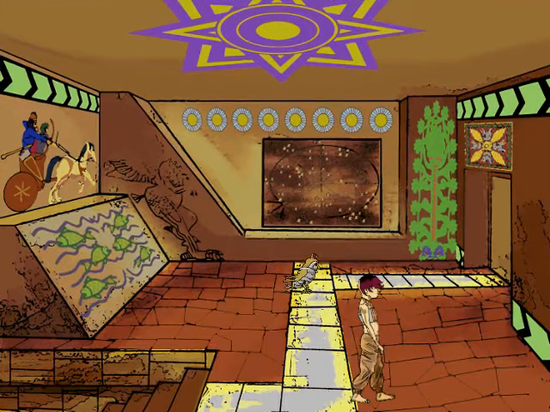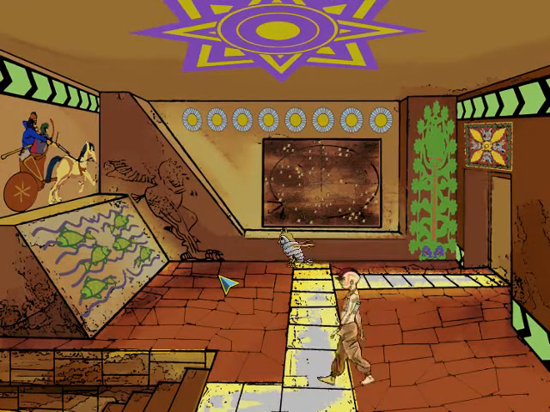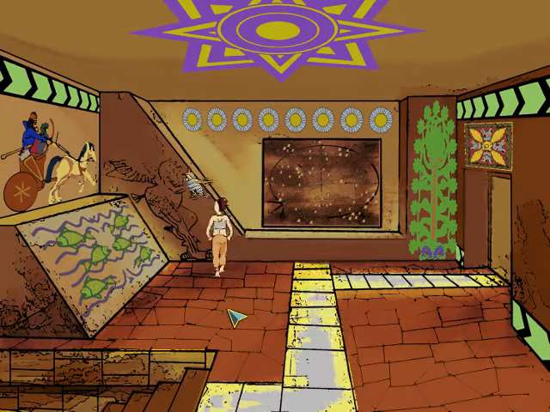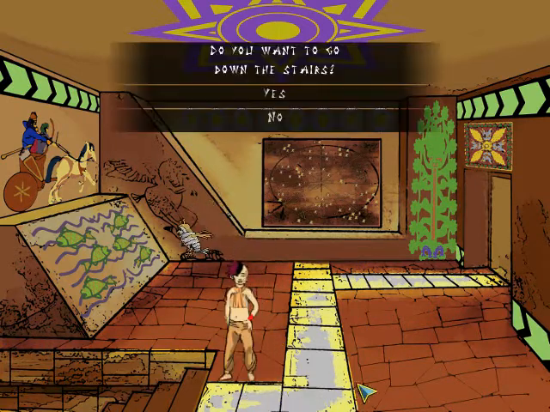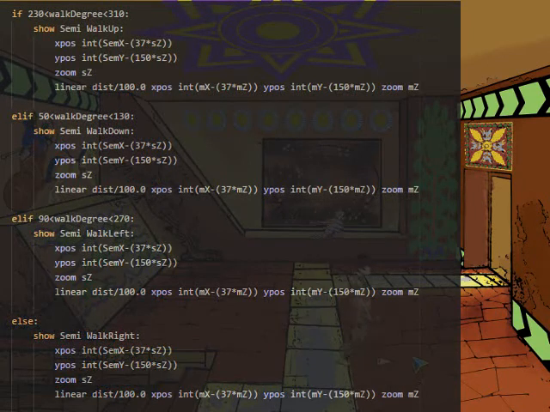Here I am doing this with the character with 4 walk cycles, left, right, up and down. Between 230 and 310 degrees I use the up walk cycle. Between 50 and 130 I use the down walk cycle. Then I use the right and the left walk cycle for what is not used for up or down on the right side, respectively on the left side.